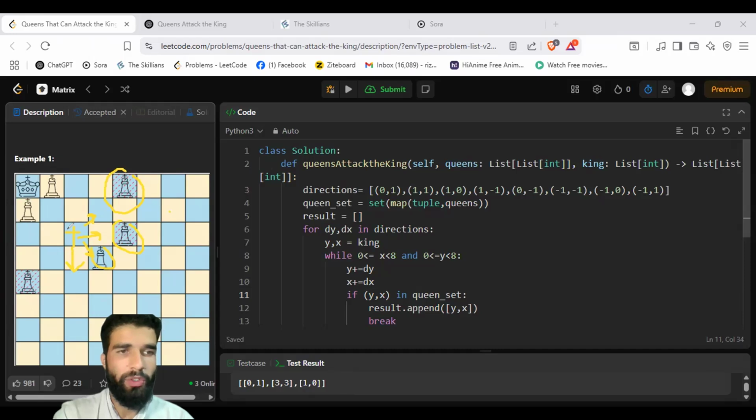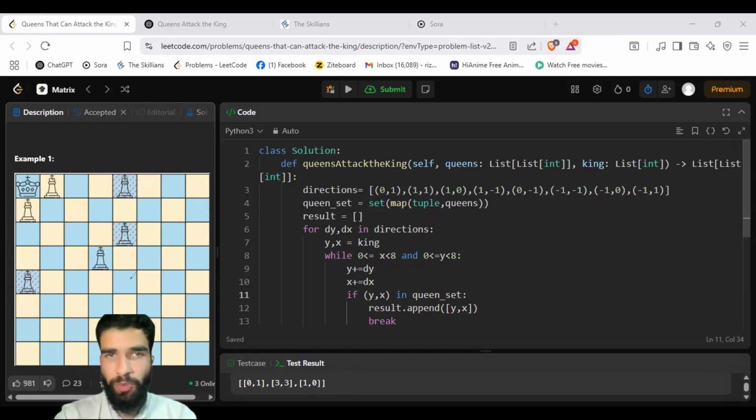Okay. Now we will go to the bottom left. Is there any position of a queen that will threaten the king's position? Yes, there is this one. So we will note the position of this queen also. Now we'll go to the left. We'll check for the threat in this direction. Is there anything? No, there is not. Similarly, we will check in the top left and in the top direction. So one by one we are going to check all the directions.